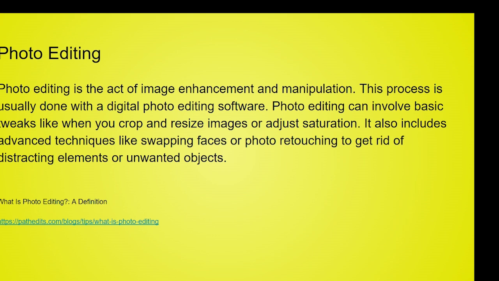Photo editing basically is the act of image enhancement and manipulation. This process is usually done with digital photo editing software. Photo editing can involve basic tweaks like when you crop and resize images or adjust saturation. It also includes advanced techniques like swapping faces or photo retouching to get rid of distracting elements or unwanted objects.